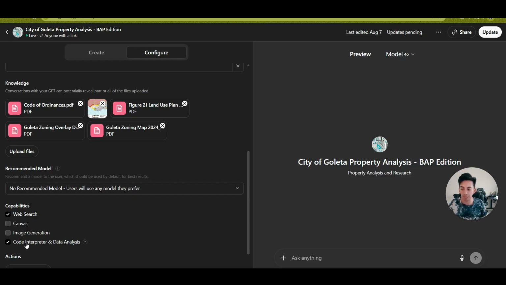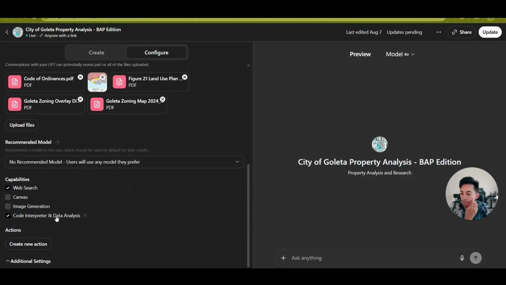Generally speaking, I like to keep both activated, because whenever I want the GPT to give me something directly from the PDF, I will specify that I want it directly from the building knowledge and to not use the web-based knowledge. I can do that whenever I feel like it's messing up something, but generally I will keep those connected. Then you can create actions here, which are automations.